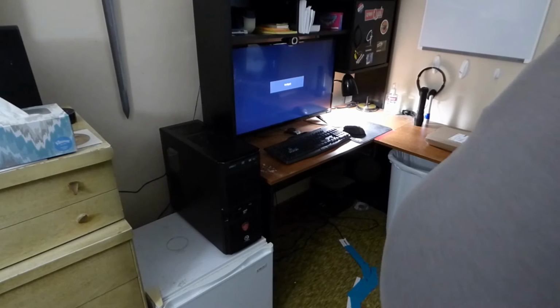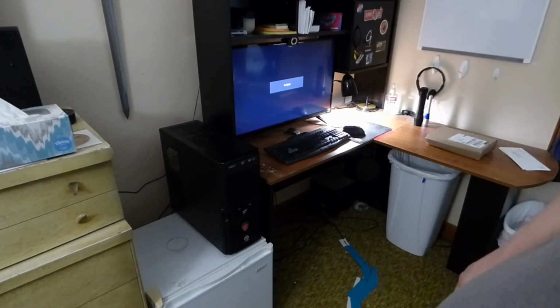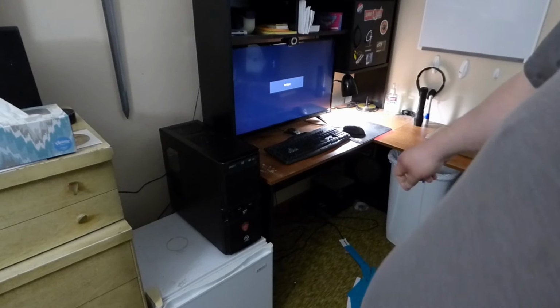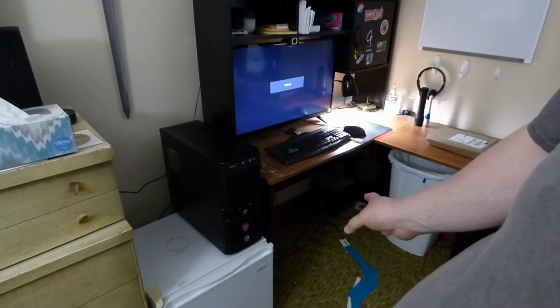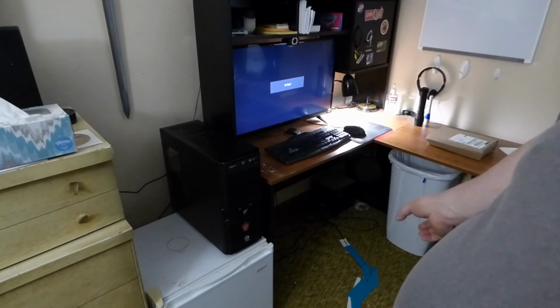Alright, Grandma, so I got my computer finished now. I know I skipped some steps, but I really want to get this done. So I'm going to do a boot test. This is, see how long it takes to get from the power button to desktop. And we're not going to include the BIOS, so when you count, just kind of skip over the BIOS.